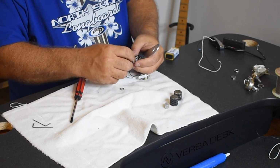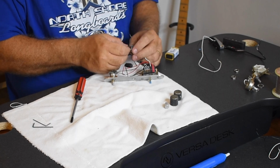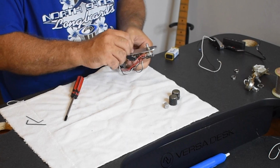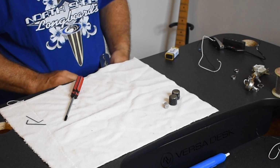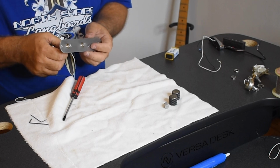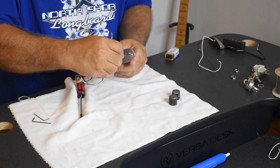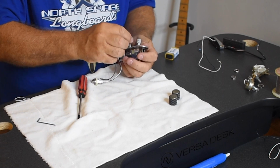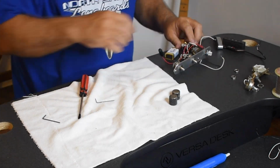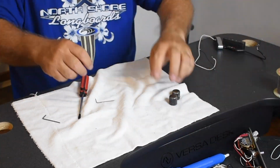I'm referring to the instructions just to make sure that I put the tone in the right location, the volume in the right location, because from just looking at them you can't really tell which one's which. Alright, getting the battery connection wiring straightened out there. Now it's a matter of putting my Lucky Dog switch tip on there. Putting all the hardware back together for that.